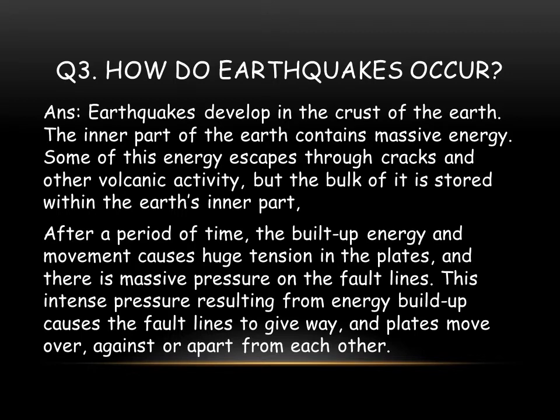So the third question is, how do earthquakes occur? And the answer is, earthquakes develop in the crust of the earth. The inner part of the earth contains massive energy. Some of this energy escapes through cracks and other volcanic activity, but the bulk of it is stored within the earth's inner part.